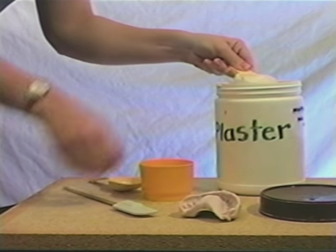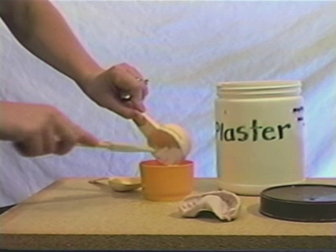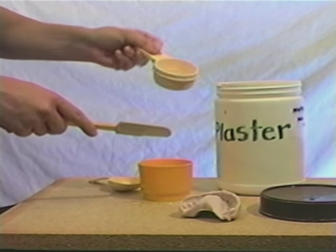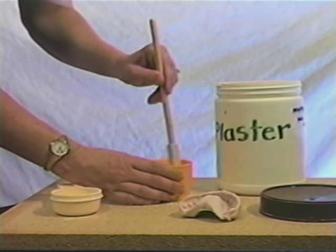There are different types of plasters on the market. You have ultracal, hydrocal, and different types of stones. Right here I'm using a hydrocal white plaster. It sets fast and gives fairly good detail.